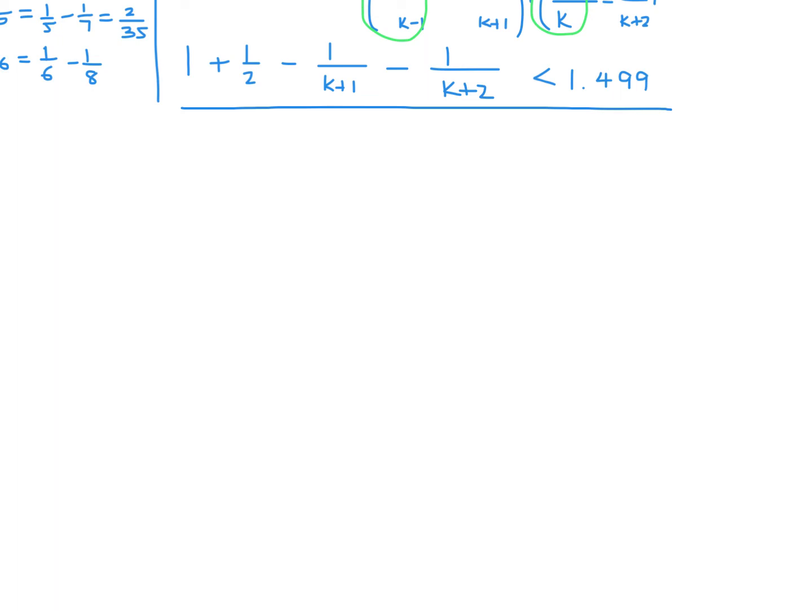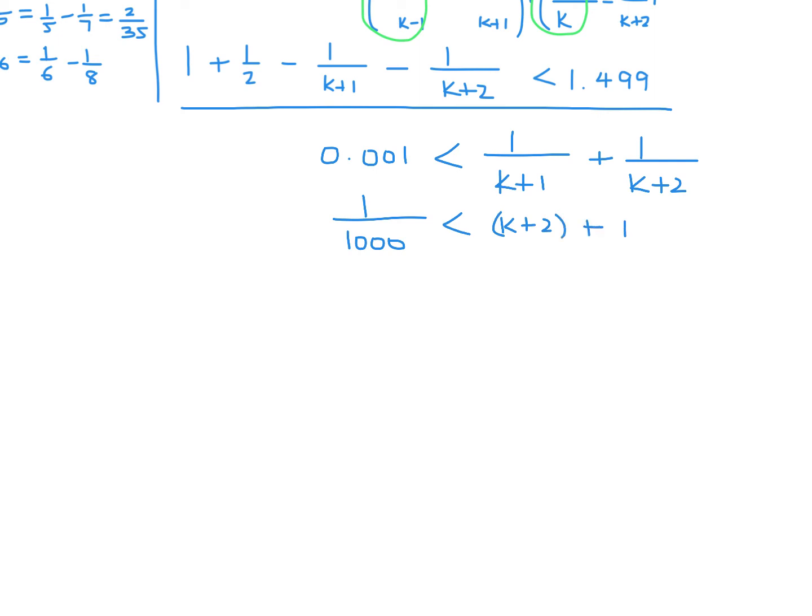First, what can I do here? I'm going to put everything on this side, bring the 1.499. So this is 1.5, and if I bring the 1.499 over, it'll be 0.001, and if I bring these guys to the other side, it's 1 over k plus 1 positive and 1 over k plus 2 positive. Okay. All right, well, I'm going to put this as a fraction since this other side is a fraction. And then we have to add these fractions, get a common denominator, which will be just a product in that case. All right, so that's pretty decent, I think.